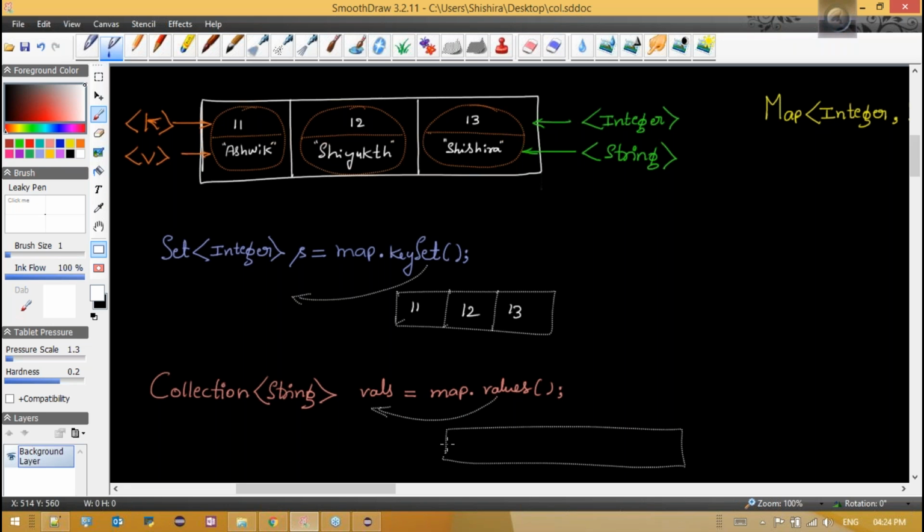How many values are there? 3 values are there, but it returns only values. Remember, I've written Ashwik, Shriyut, Shishira.